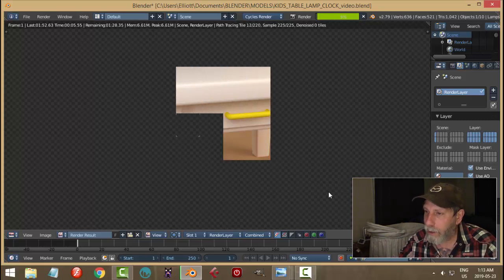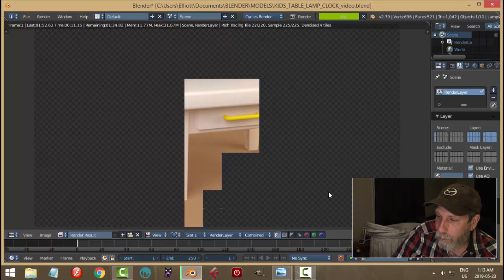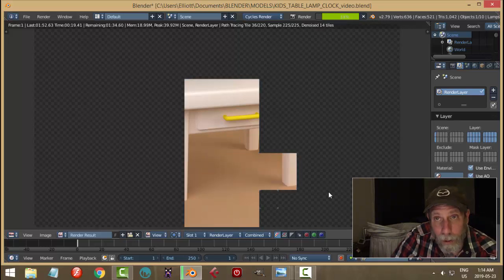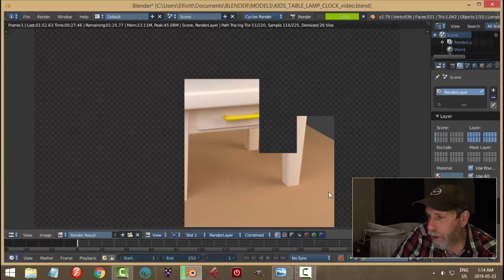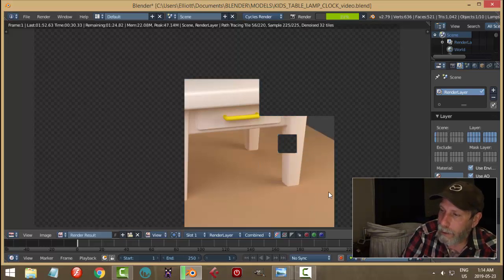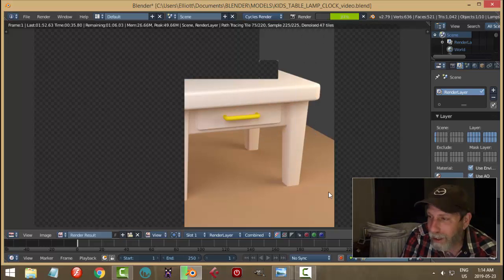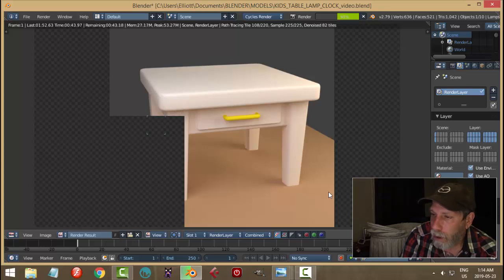And we'll see how this thing turns out. It's a relatively simple scene, so it should render pretty fast. Note that we just have the diffuse materials. There's no real reflections, and it's not shiny, but it's got sort of a cartoony, simple pastel kind of look to it that I find appealing at this point in time in my life with kids. But you can see we have a cute little smooth table that was pretty easy to make and pretty low poly.